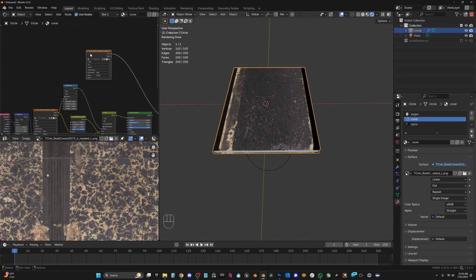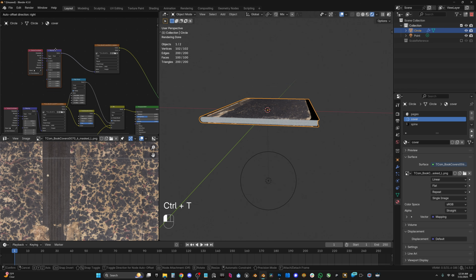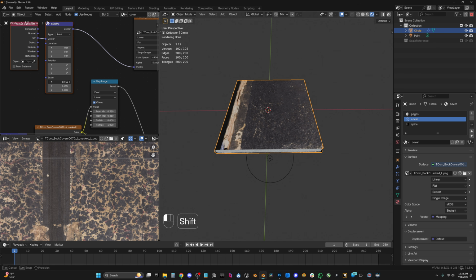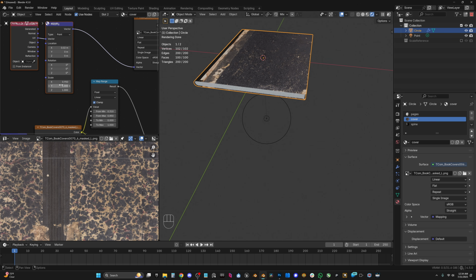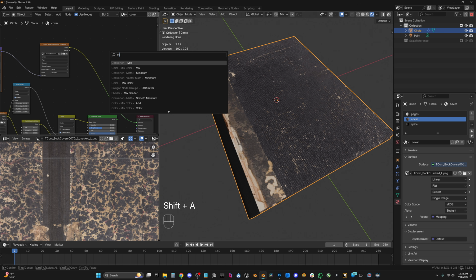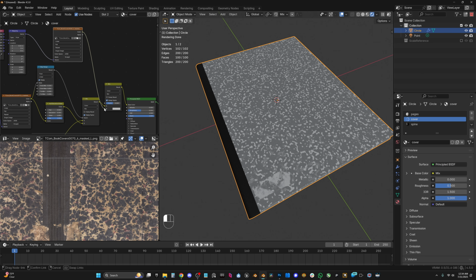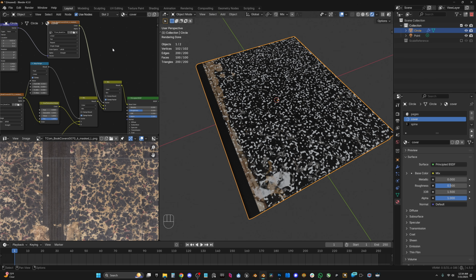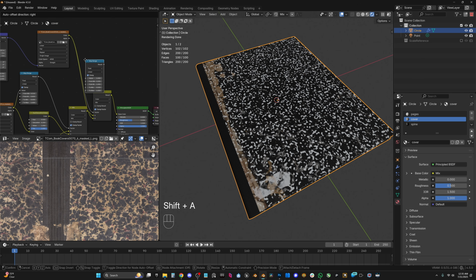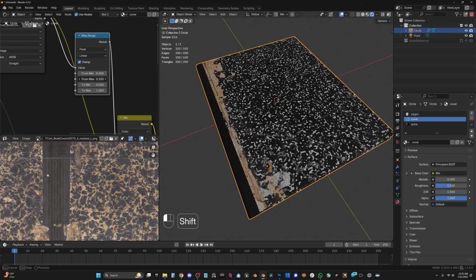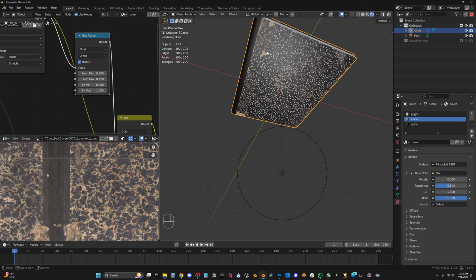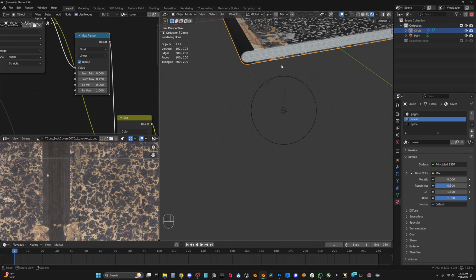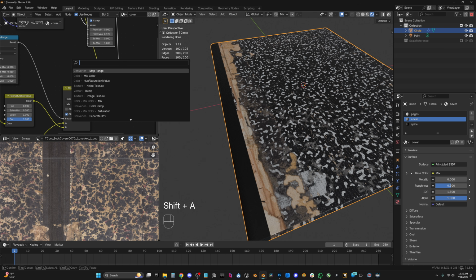Let's focus that one, but let's use our own mapping. Kind of do the same thing we were doing before. Let's scale it on X individually. Now let's focus on Y. So let's drop down another mix color node, put this into the B value again, and use that as a factor. Let's drop down our map range again and see what we can get away with. I want to bring in some of that edge stuff that we have going on. Cool. Now, I haven't messed with the roughness at all. Keep that in mind. That comes next.